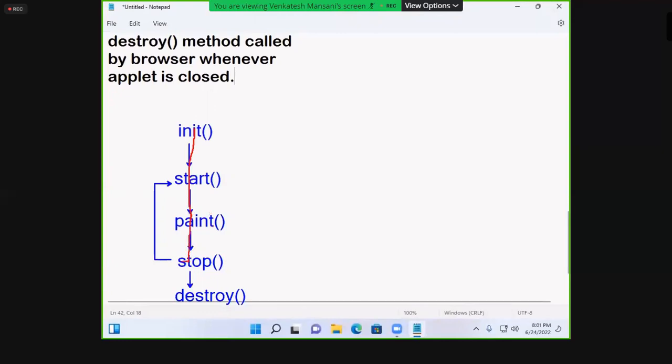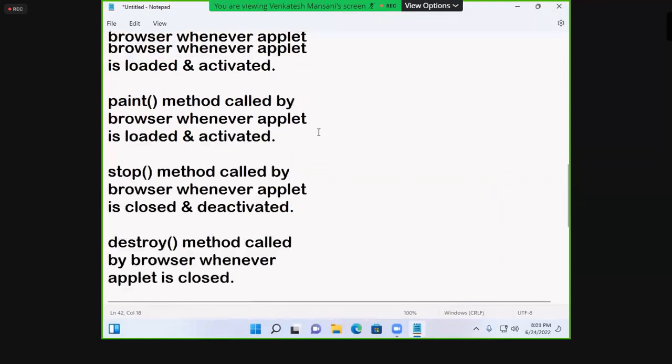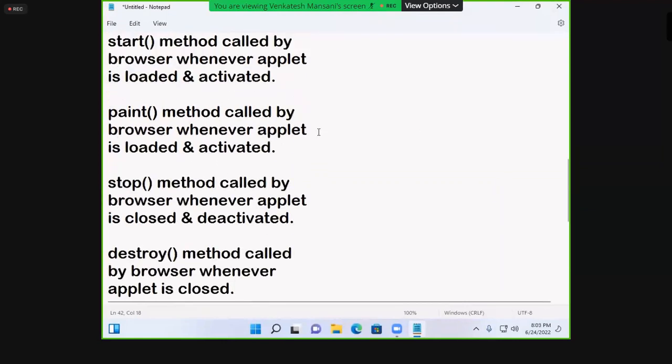Again activated, start, paint. Deactivated, stop, activated, start, paint, deactivated, stop, activated, start, paint, closed, stop, destroy. That is the reason for this arrow. Understood? Stop to start, I give an arrow.